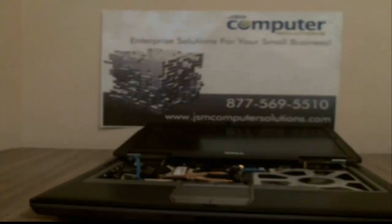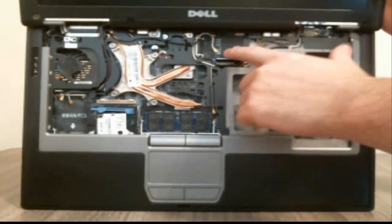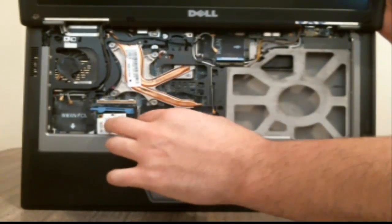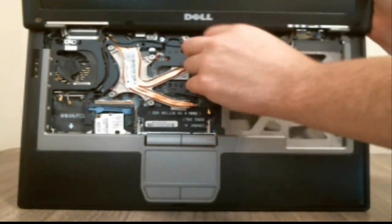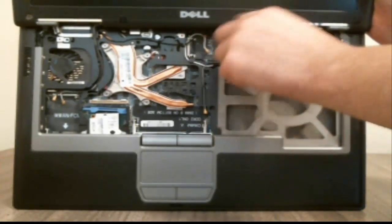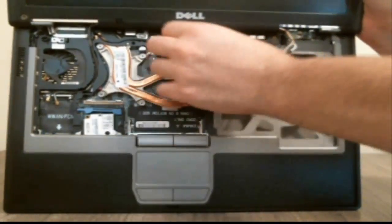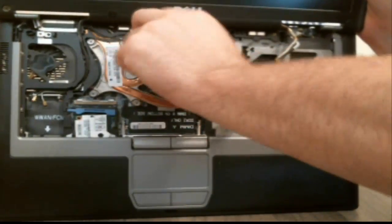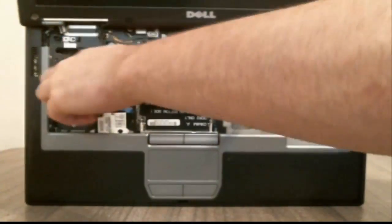And that's what the keyboard looks like. So let's take a look in here — I've taken out the Wi-Fi. Over here is your cellular card slot; I've taken that out already. Here's your memory — just slide your sliders like that and pull it up. You're also going to have routing of cables for the monitor: your video cable, which is this blue tab here, just pull that straight up and route it through. Then you have your Wi-Fi cables which you can just route through, and your other Wi-Fi cables on the other side, plus two more where the cellular cable was.